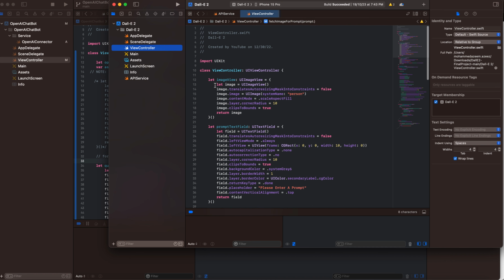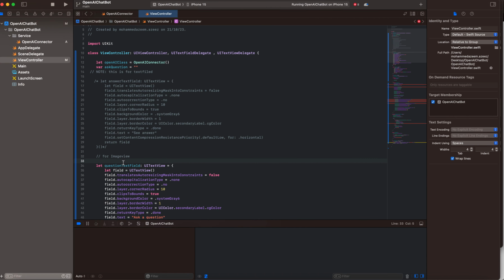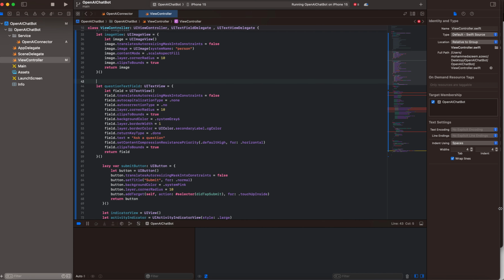I'm a bit lazy, so I'm just copying this code from here and pasting it over here. All right, and do some things at the end as well.